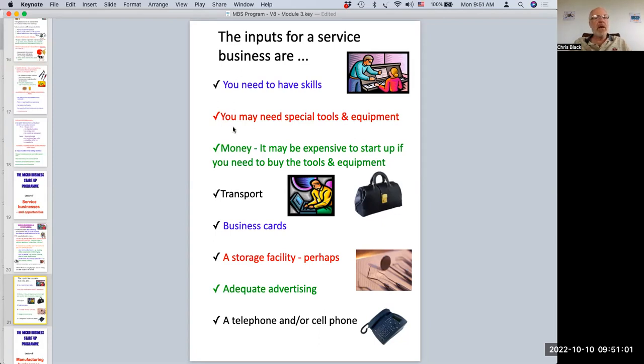Okay? So that's the first thing. Even a hairdressing salon or person working in a salon, they need to know what they're doing. And I'm sure that some of you have had a situation of going into a hairdressing salon. I hope none of you had this, by the way, where somebody doesn't know what they're doing and they mess up your hair. And so that'll make you very mad, very angry. And you generally seek out those hairdressing salons where their price is good, but they also know what they're doing. So even that needs skills.